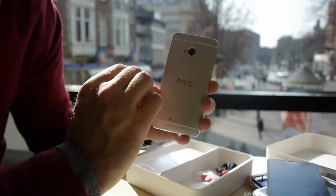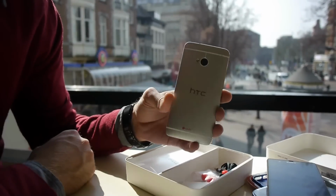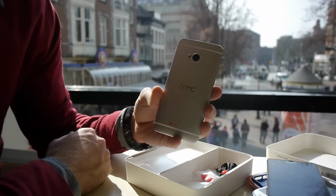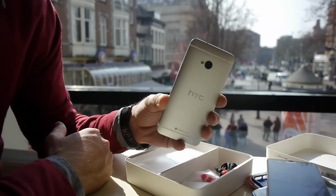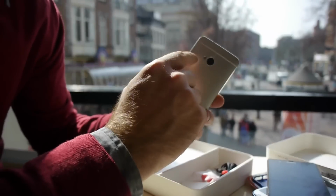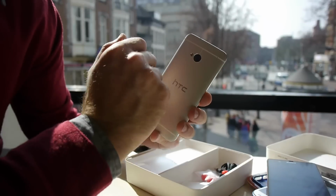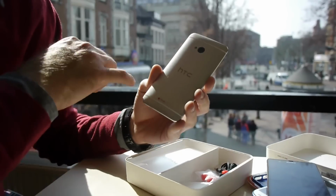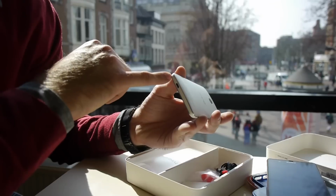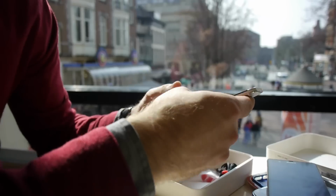On the back there's the beautiful brand new ultra pixel camera, which doesn't have a megapixel number, as I said, but we think it's 4, and then we will have to check out how good it is, since it matters how good the pictures are, not how many megapixels you have. Then we have of course here a beautiful LED flash and the microphone, so you can use it for conference calls also. It says Beats Audio right here on the bottom, micro USB and another microphone if you are taking calls with the device at your ear.